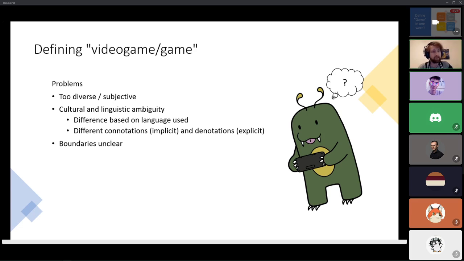And finally, the boundaries of what can be considered a game and not a game are very unclear. So some things are 100% a game according to almost everybody, and some are 100% not a game. But what is between those edge cases, where people argue about, those are the boundaries that are so hard to define properly. When we talk about defining video game and game, we also talk about defining play. Not necessarily. We talked already quite a bit about defining play, and we will also come back to that with Homo Ludens today. But right now we're mostly talking about video game and game.